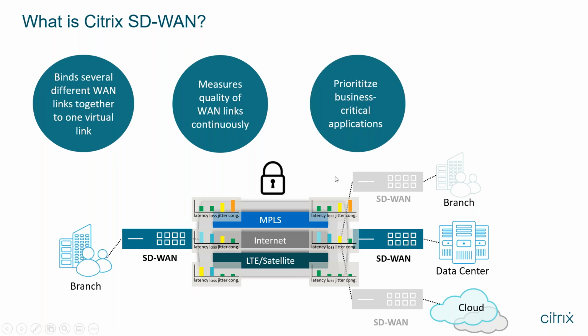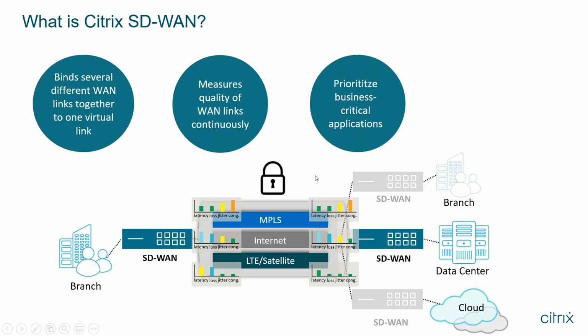And that brings us into the other thing that we think is very good with our solution. It's the thing that we can do around applications. We have a very granular application quality of service. Citrix has always been about delivering the applications in the best possible way, and that's why we invented the SD-WAN product. That is clearly seen in the product, in what we can do with it. In this box, we can identify over 4,500 different applications. Depending on what application it is, we can make sure that it gets a different kind of quality of service, and we can do different things with it, like packet duplication and so on.